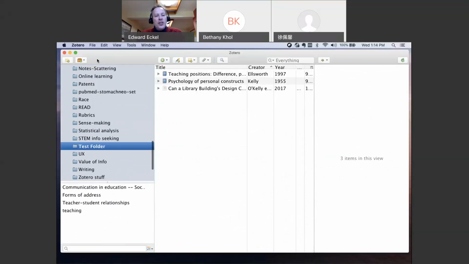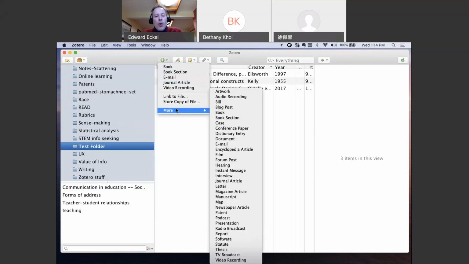One way you can do this, if you go up to the top to the green button with the plus sign, you can actually add an item manually. Usually you'll see some options here, depending on what you most commonly cite. So I've got book section, email, journal article.